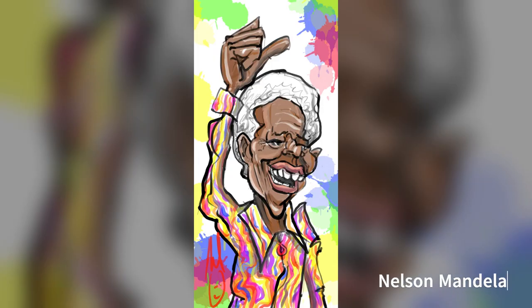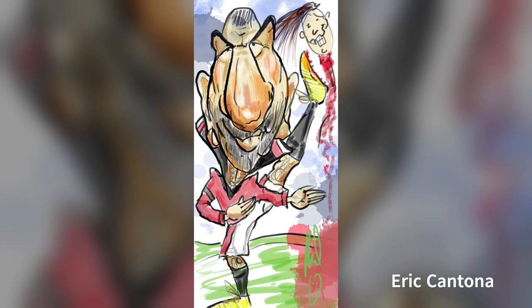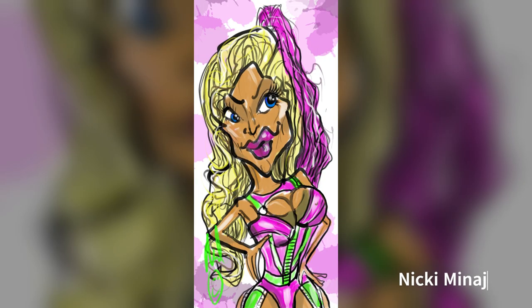Nelson Mandela with his nice colourful shirt. Ariana Grande. Eric Cantona, you can see the wee head up in the top right hand corner. That's a famous scene from when he played in Manchester United a good number of years ago when he went and karate kicked a fan.